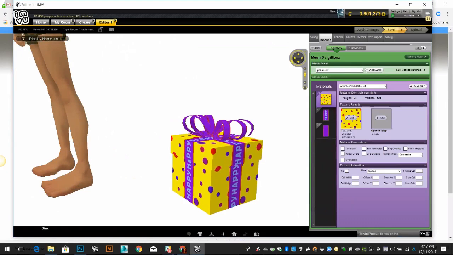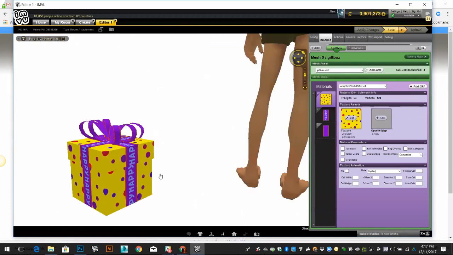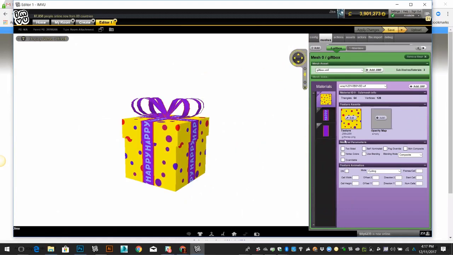And this one happens to be mapped pretty well, where you can see how these circles meet up. This is a tiling texture and it meets up pretty well on the sides here. So that's really nice. But we want it to look a little more holiday. So what I need is a new 256 by 256 texture that says Christmas, it says holidays.